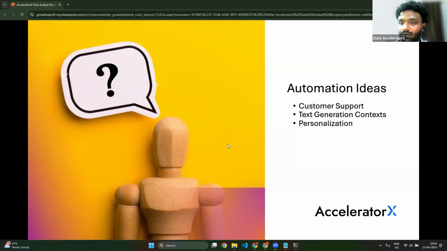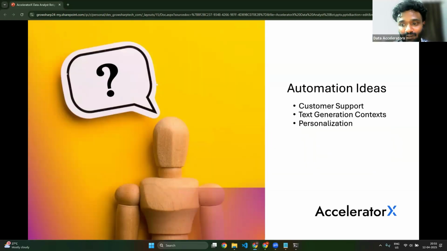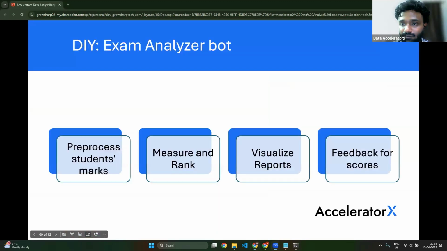Right. Okay. So I guess this is all the theory that we are going to be learning. Now we are going to start the practicals in a second. Before that, let's take a couple of minutes of break, and we will get back and learn how to use Windsurf to create our own bot, our exam analyzer bot. Okay, right. So let's take a short break. Let me just open this, and then we will come back in 2 minutes, guys. I think Tushar should be here, right? Yes, sir. Yes, Tushar. So let's take a 2 minute break and we'll get back.